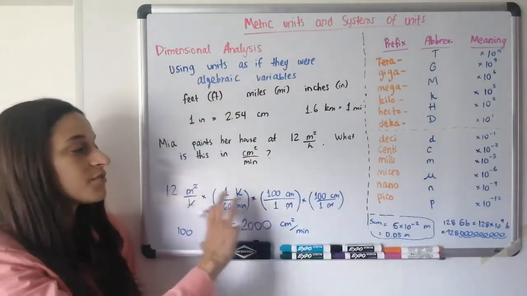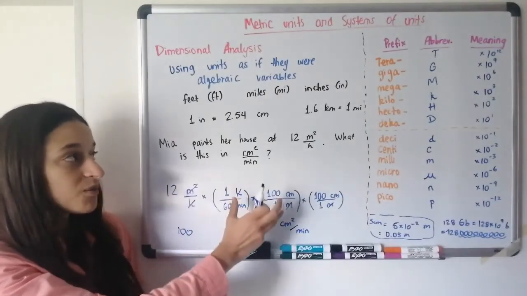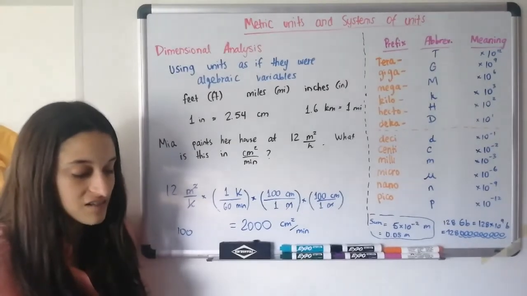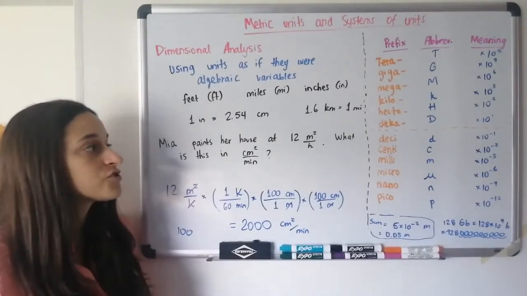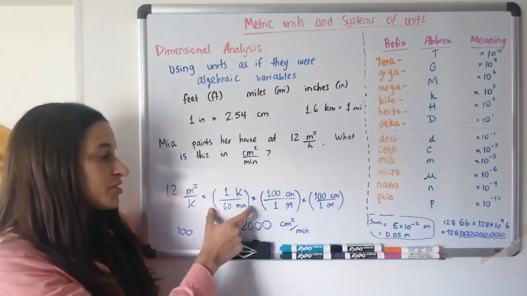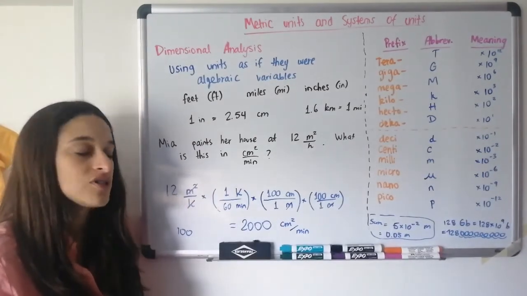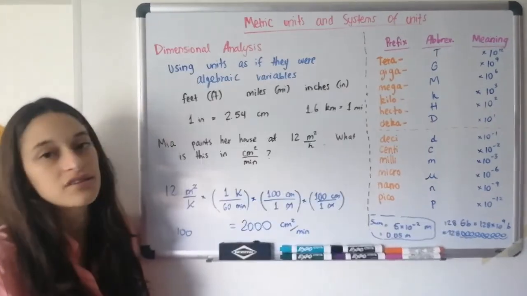So this is using dimensional analysis to solve a problem in which we need to convert units without memorizing if we need to divide or multiply by the conversion factor, and instead just always multiplying by something that cancels out the units that you need to cancel out and leaves you with the units that you need to leave.